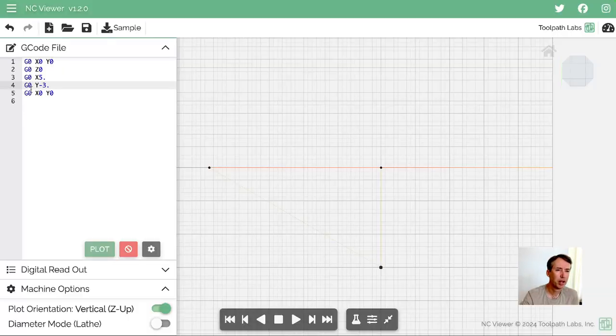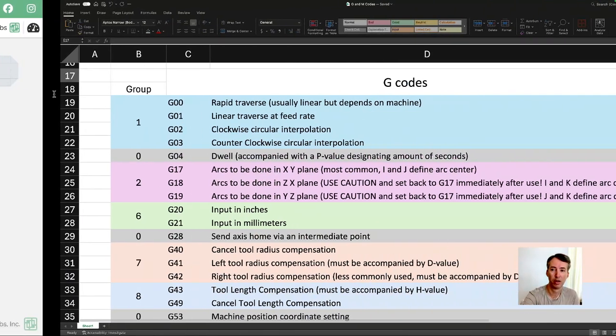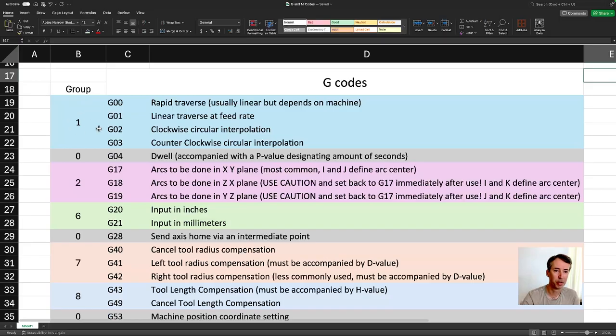Another thing we did here, we have a G0 on every line, and we actually don't need that. It's called a modal code. So your G0, once you call it once, it still stays active all the way through until you replace it with another code from the same group. Ooh, we just talked about groups.